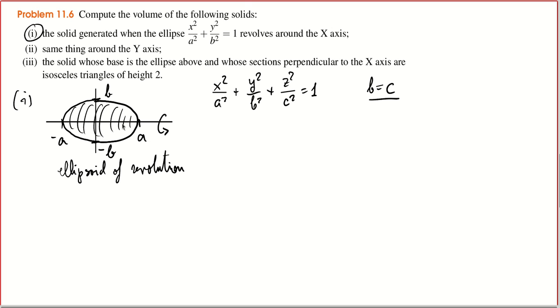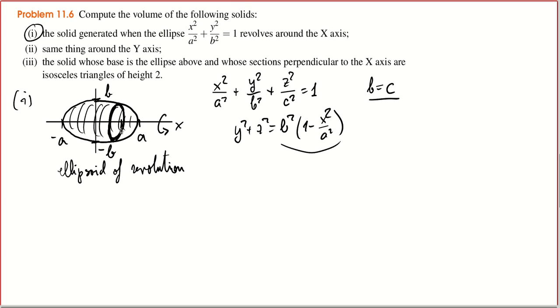For a given x, this is the coordinate x, so we make a section at a fixed x. What it generates, the cross section here, is a circumference, right? Because if we fix this and put it here, then what we have is y squared plus z squared equal to b squared, remember, b and c are the same, multiplied by 1 minus x squared divided by a squared. Okay, this is a number, right? And this number is the square of the radius of this circumference. So this circumference is the cross section at a fixed x, right, of this solid of revolution.